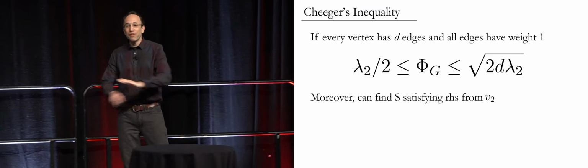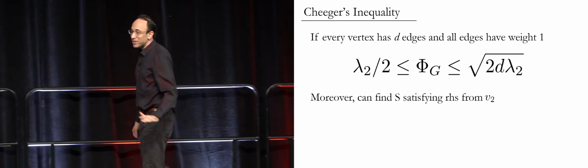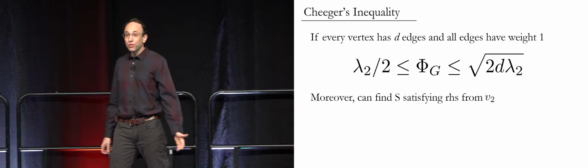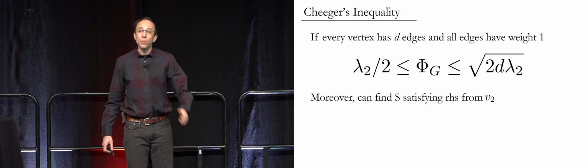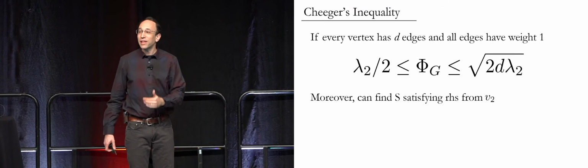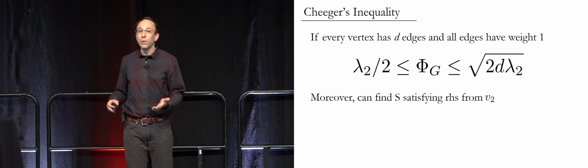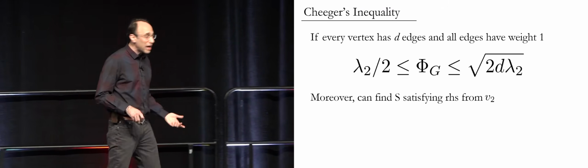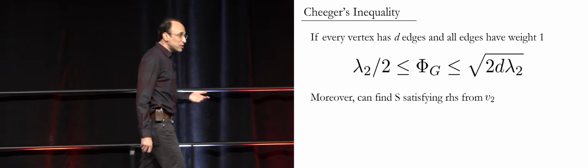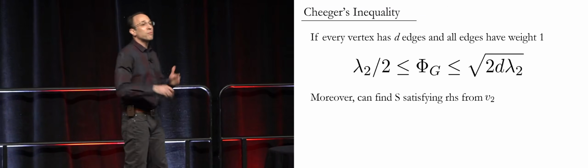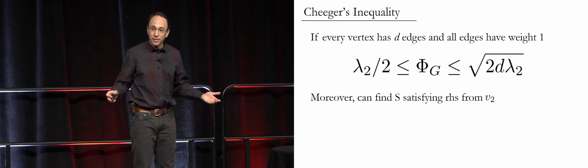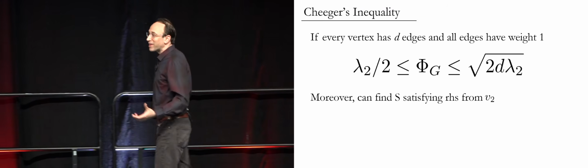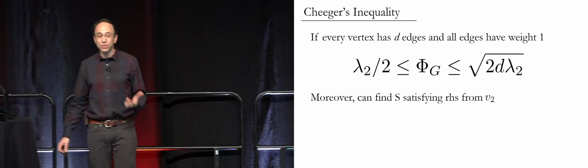Now, this I have found incredibly useful in many, many applications. And actually, both sides of this inequality are useful to me. The left-hand side is incredibly useful because, well, one, if lambda 2 is big, it tells you the conductance is high. That means there is no great structure in your graph. You won't find communities. You can't partition it. Sometimes you want to know that there isn't community structure in your graph. It also means that if lambda 2 is big, your graph is what we call an expander, and random walks mix rapidly, and many beautiful things happen. The right-hand side, on the other hand, tells me that if lambda 2 is small, then I can cut up my graph very nicely. I can find sets of low conductance, and that enables me to analyze things.